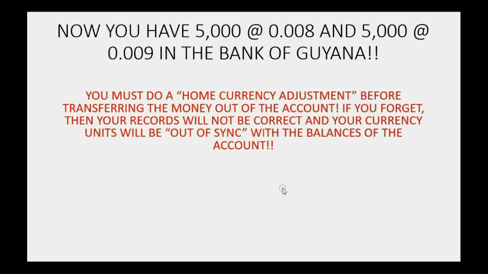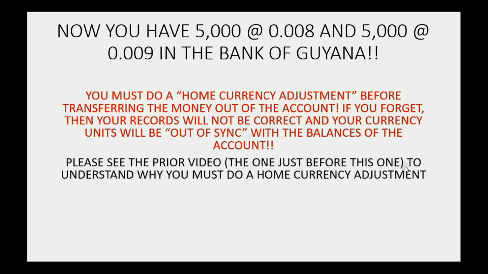You must do a home currency adjustment before transferring the money out of the account. If you forget, then your records will not be correct and your currency units will be out of sync with the balances of the account, just like we learned in the prior video. So I think you should take a look at the video for home currency adjustment if you don't remember the reason why you must make an adjustment before transferring the money out or paying the money out.